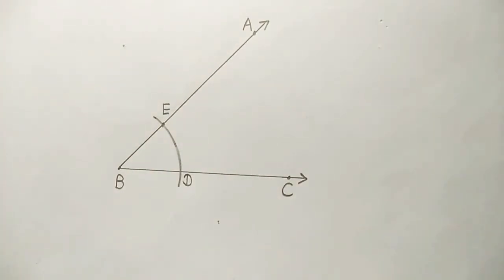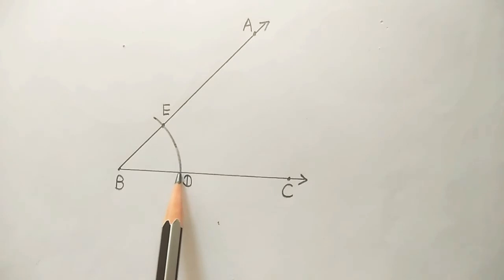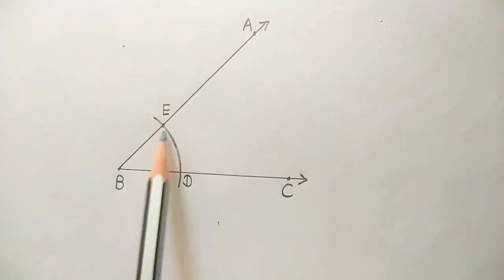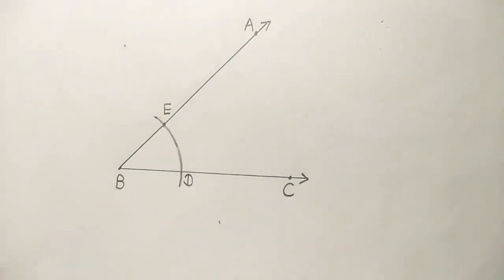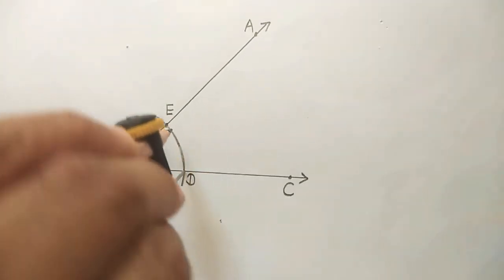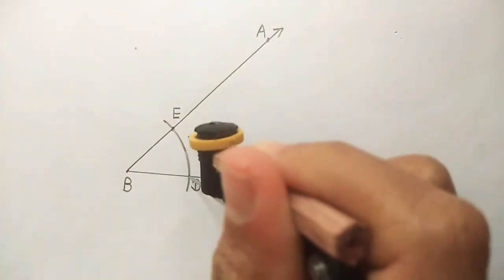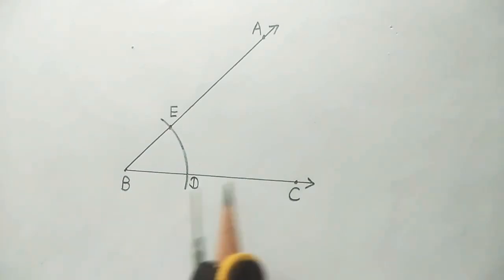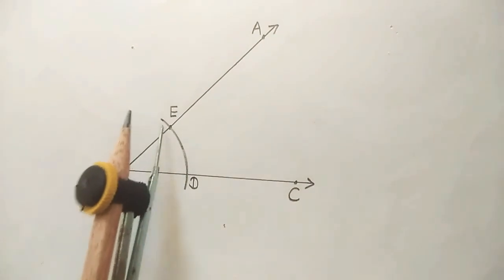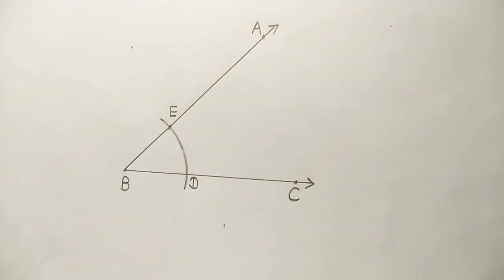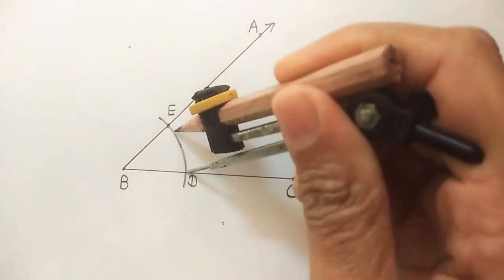Now in the next step, what do we have to do? The arc DE which is drawn, here we have to take more than half of the radius of DE. So this much portion is DE, right? So what will we do? We will take more than half of the radius. Say this much radius we have taken. And then keeping D as center, we will draw an arc in the center, and keeping E as center, we will draw an arc in the center. So this is DE, this much radius, more than half.